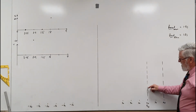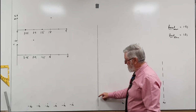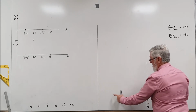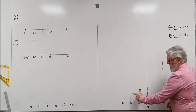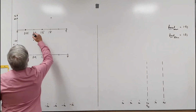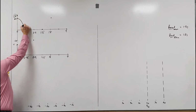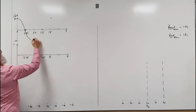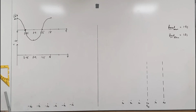So by the way, when it first starts, what's happening to its velocity? Increasing, increasing, increasing, negative max, decreasing, decreasing, decreasing, 0. So it's covering a larger distance here than it was back here. In the first tenth of a second it mightn't have gone very far, and the next tenth of a second further, and you see it's accelerating. And you can go through the acceleration. So this thing is not moving as far in the beginning, but then it's going to speed up, and then it's going to slow down, turn around, and without any great big mathematical understanding, we're forming a curve, and we want the equation of that curve.